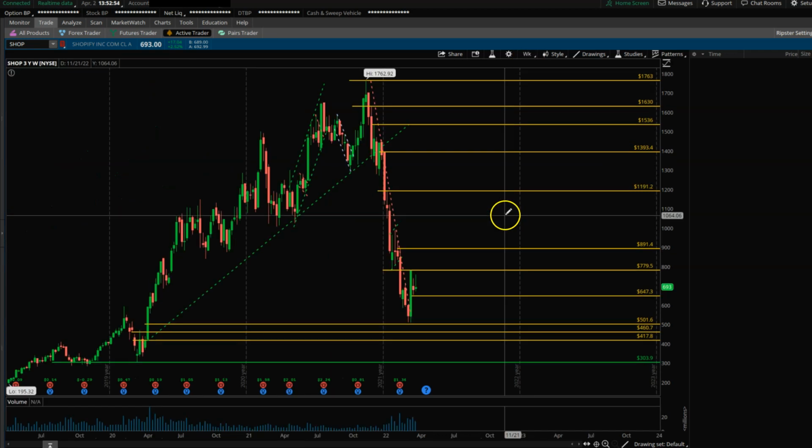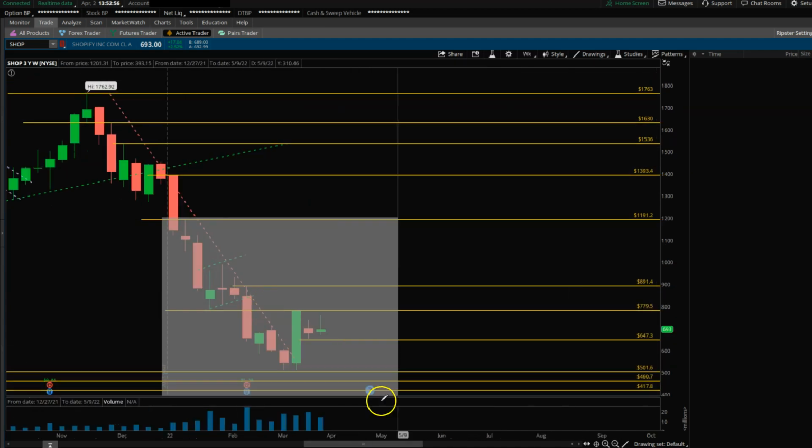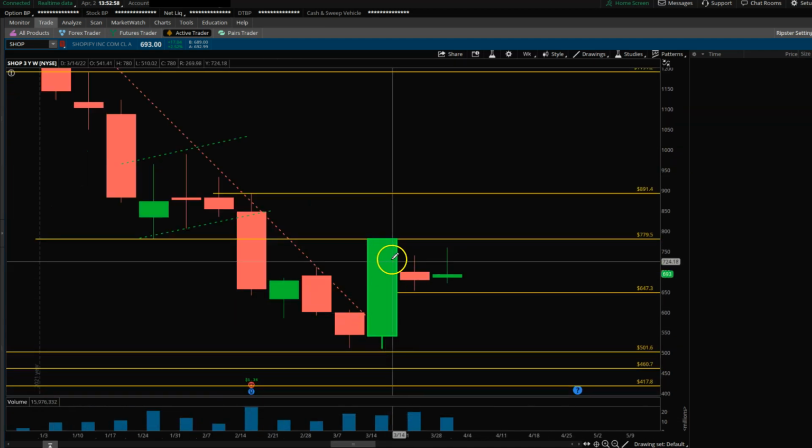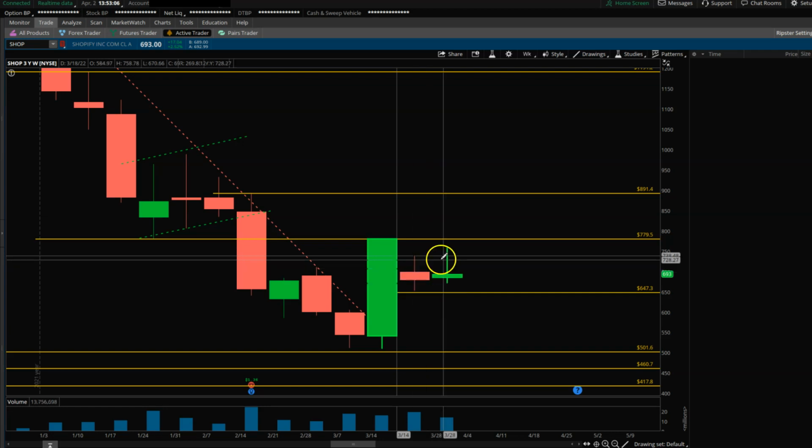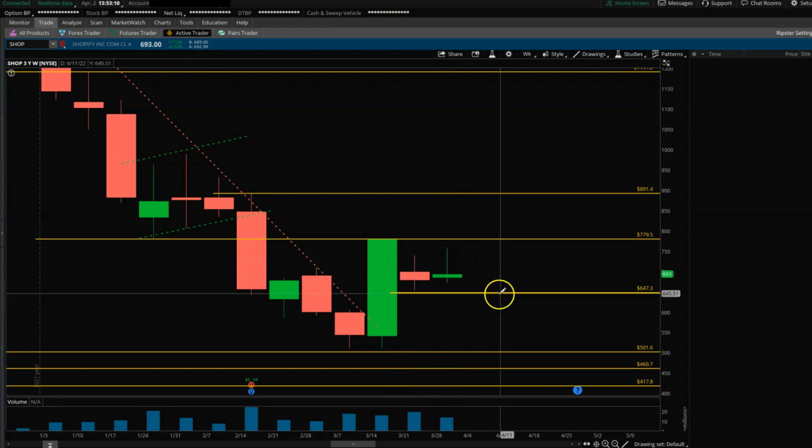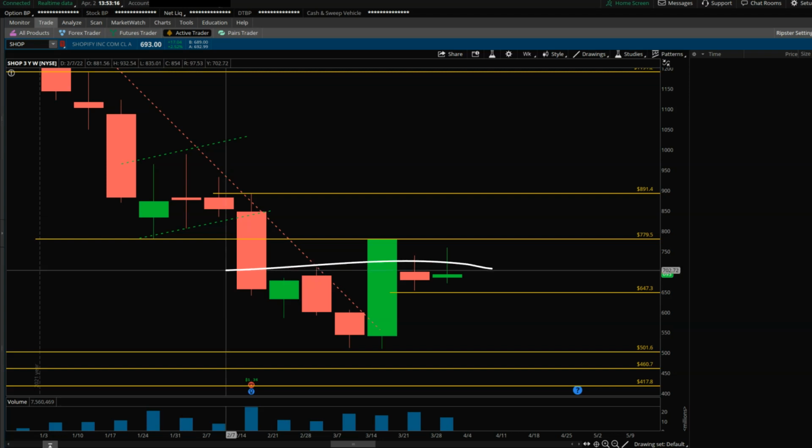Let's go into weekly. Yeah, so we had this weekly bar as the bullish bar. That's our reference, and now we have these two inside weeks. This was the inside. This one, yes, we did move above the previous week high, but still that's inside, I would say. We have the closure. So all these closures are in this zone. So if we can be above that zone, it keeps things bullish.